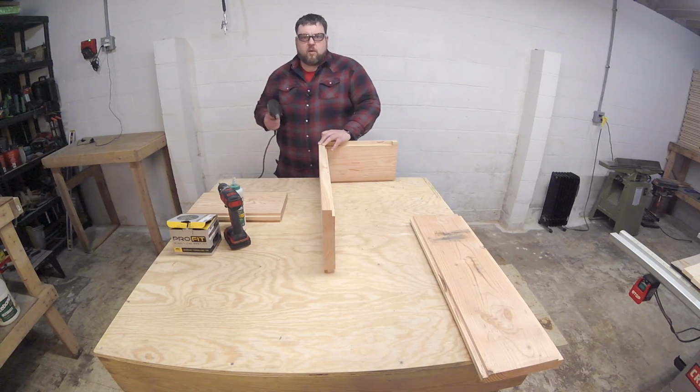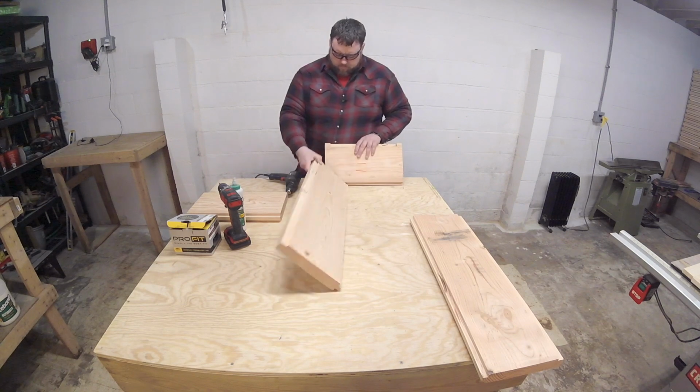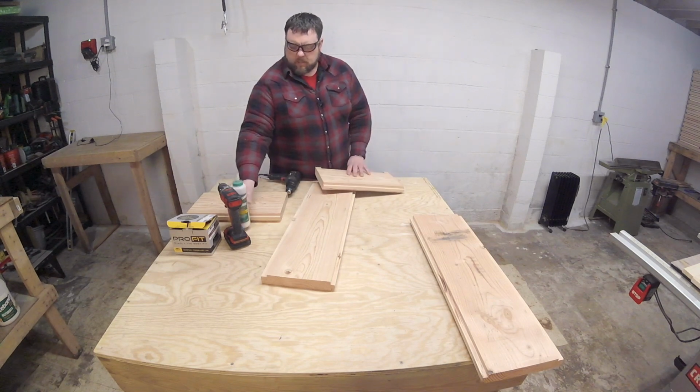And I like to pre-drill the holes into here too. At least get one of your holes pre-drilled in here, and then we'll go ahead and drill the other ones once we get it screwed together.